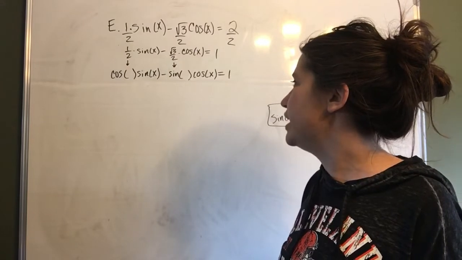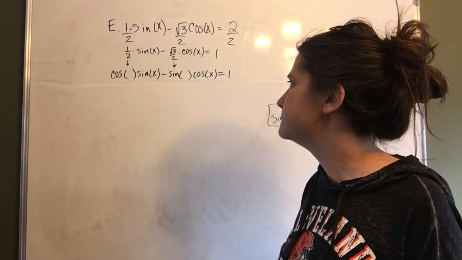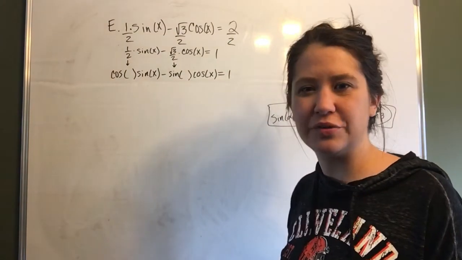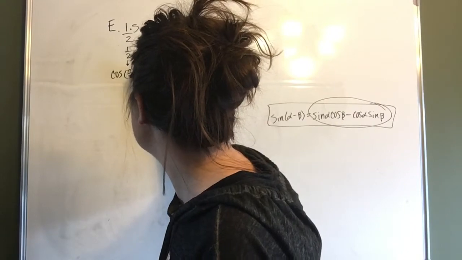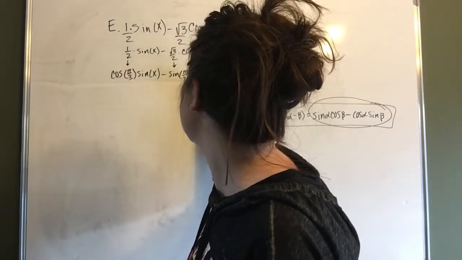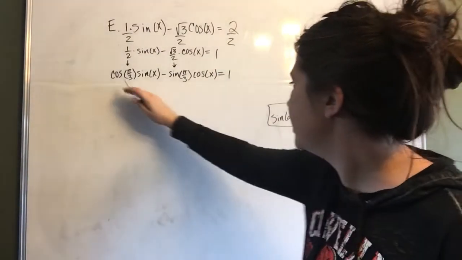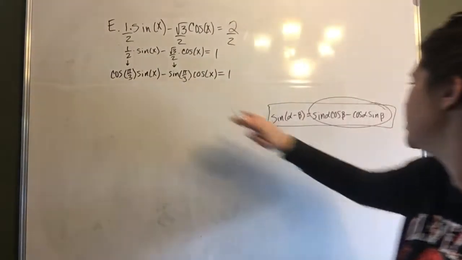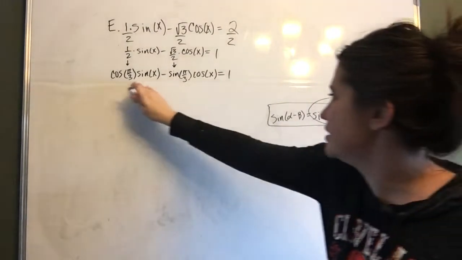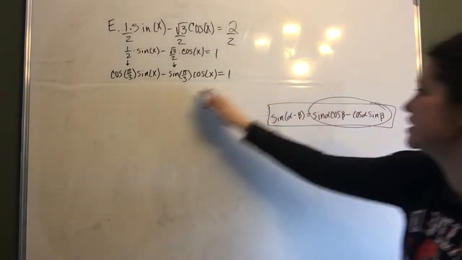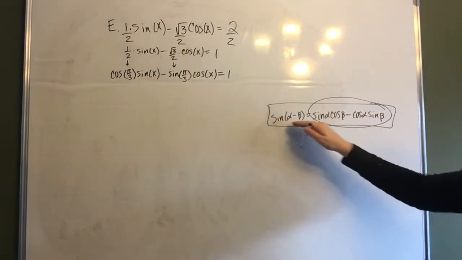So cosine 1/2, sine square root 3 over 2, that happens at pi over 3, right? So we're going to plug pi over 3 into here, and we're going to plug pi over 3 into here. And then we're going to compare, okay? Compare what we have on the left-hand side of this equation by this formula over here. Don't we have a sine times a cosine minus a cosine times a sine? We do, right? So that means we can simplify it.